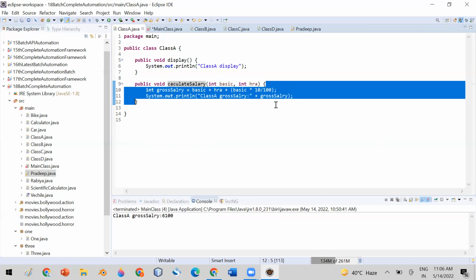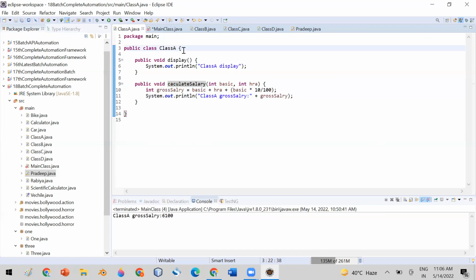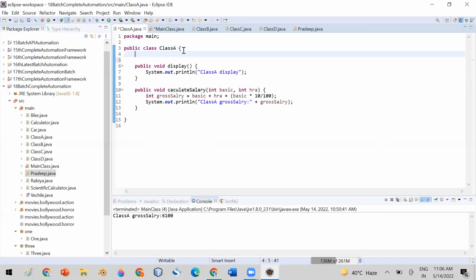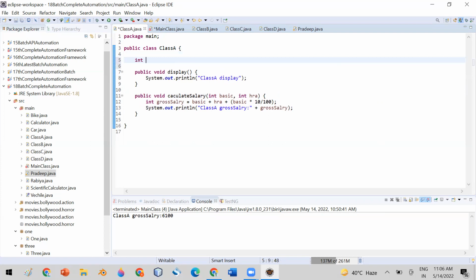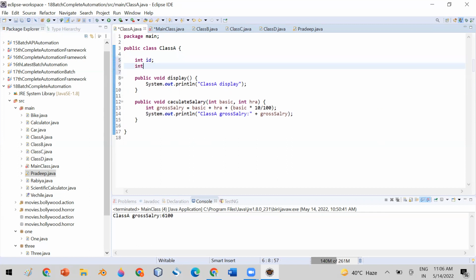Now the second thing is called encapsulation. What is encapsulation? Whenever you design a class, your class contains multiple things. Your class can contain multiple functions. Yes or no? A display function is there, a calculate salary function is there, and maybe it contains some properties. For example, suppose there is a property ID, and a property, suppose name.